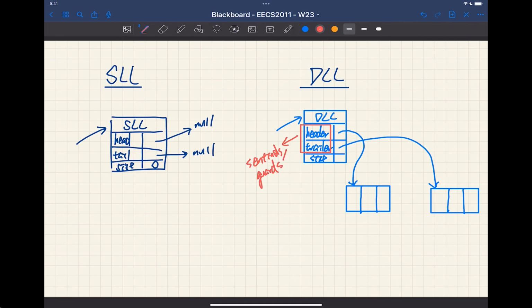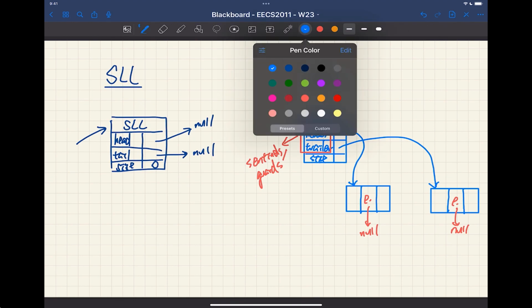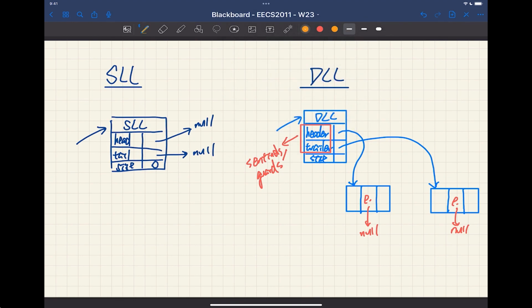They don't really store anything meaningful. So for the element part, they simply point to null and point to null. That's the element part. In the case of the header, it's the very first node conceptually, so its previous will be just null. Symmetrically, the next for the trailer will also be null.